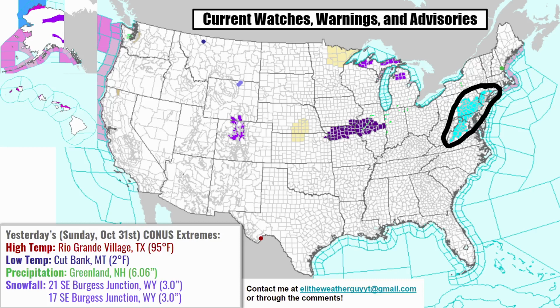That's why it's still a watch and not a warning. So I didn't look at the description, but I would assume that this is not for tonight. It's for tomorrow evening in terms of when it'll actually be below 32 in these areas. So first freeze of the season coming for a lot of those spots in Virginia, West Virginia, Maryland, Pennsylvania, New Jersey, New York, and Connecticut. So that'll definitely be interesting. And if anything significant happens there, then I might make a video tomorrow afternoon about the potential threat of some colder temperatures, but we'll still see.